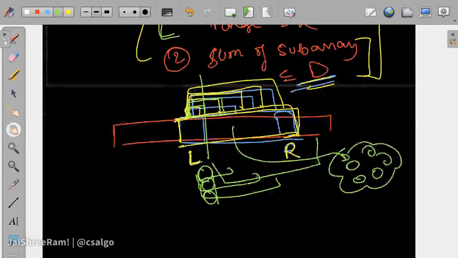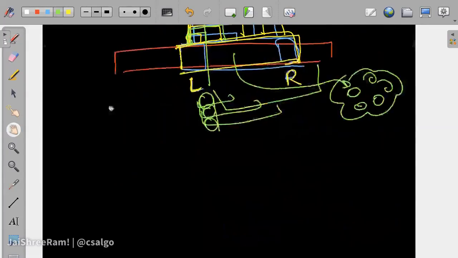So to maintain this multiset, we will maintain these ranges in terms of prefix sums, okay? So let's now move a bit down and start with a new array.